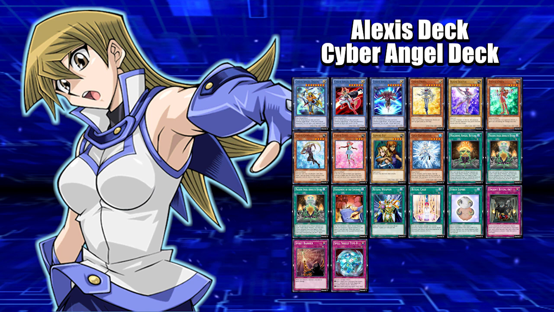Then we got Spirit Barrier. If you control a monster, you take no battle damage. So it's kind of like the same thing as Ritual Cage, but this works for every monster. But obviously it doesn't protect from being destroyed by monster effects. It's just for battle damage. It's just defense.